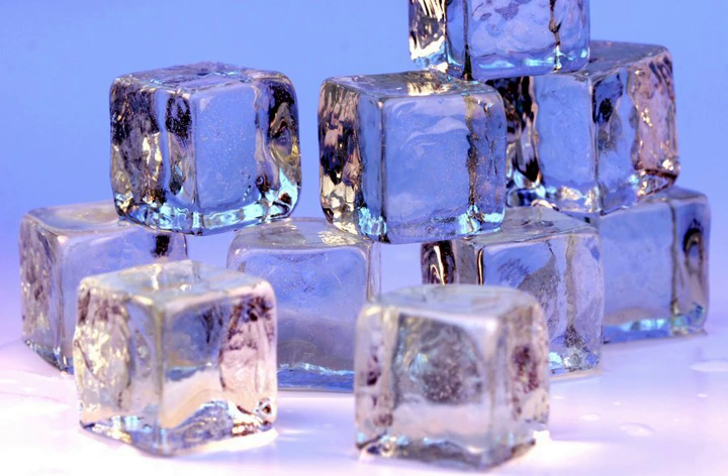Ice cube tray. An ice cube tray is a plastic or metal tray divided into cubes. It is designed to be filled with water, then placed in a freezer until the water freezes to ice. Plastic trays are flexible, so that the frozen cubes can be easily removed by flexing the tray. An alternative system is an aluminum tray with a lever that raises the ice cubes, freeing them from the tray. A motorized version of this is often found in most automatic ice-making freezers. While the usual shape is roughly cubical, there are trays that dispense hemispherical or cylindrical blocks as well. Some novelty trays produce blocks of ice in the shape of logos, such as some trays sold by Disney.